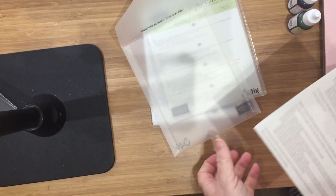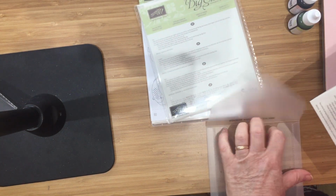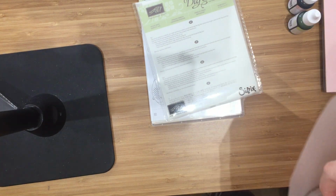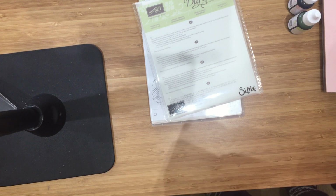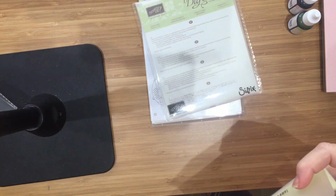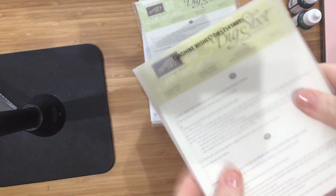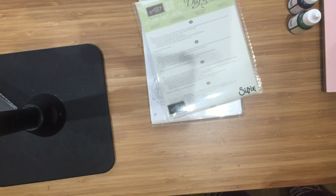Now, my order qualified, because as a Stampin' Up demonstrator, I get the same perks as a customer when I do a big order for myself. So I got Stampin' Rewards on my order, and this is one of the things I got with my Stampin' Rewards, which was these. So it's for free, basically. Absolutely brilliant.